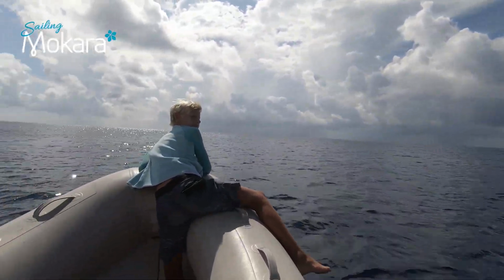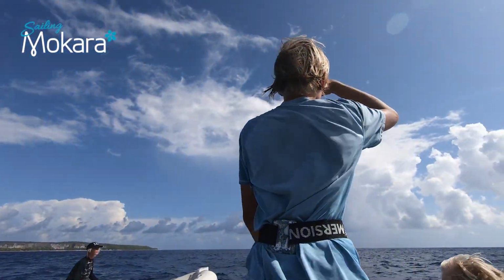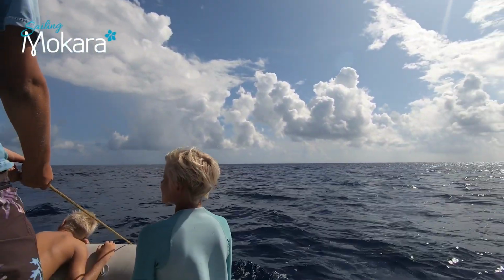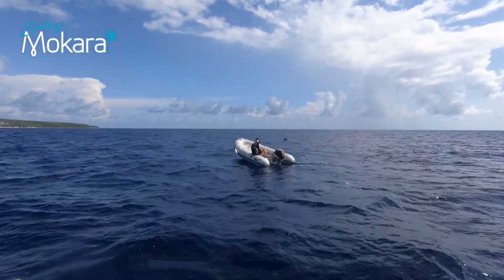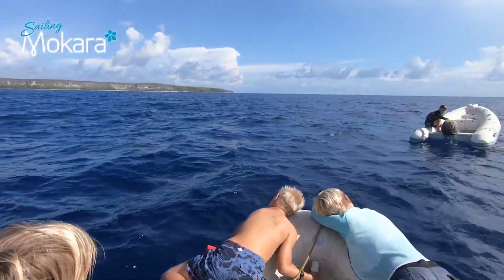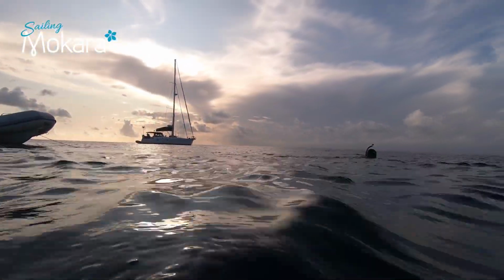After a huge and delicious lunch, we went back to the boat and the boys and I went off to explore the nearby FAD. A FAD is a fish aggregation device. FADs are man-made, usually wooden floating structures with hanging nets to attract fish. It wasn't in the place it was marked on the chart, so we gave up and went for an evening snorkel off the amazing reef instead.